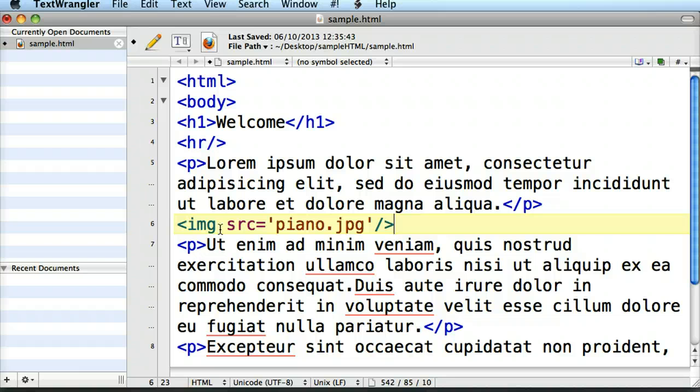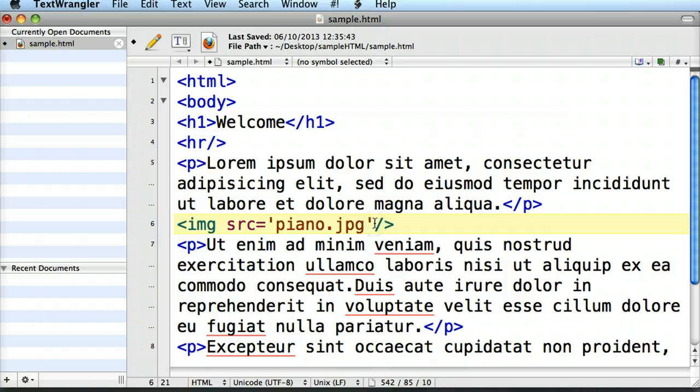Before I go to the browser, I just want to point out again the syntax, or the rules, that govern this idea of attributes inside tags. We name the tag. We always have a space between the tag and the attribute name. Otherwise, the browser will think that img src is the actual name of the tag, so we have to have a space in there. We name the attribute. We set the attribute equal to a value. The value is contained in quotes, and in this case I put in the file name of the image that I want to appear.